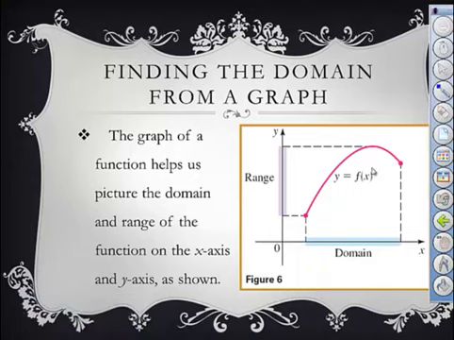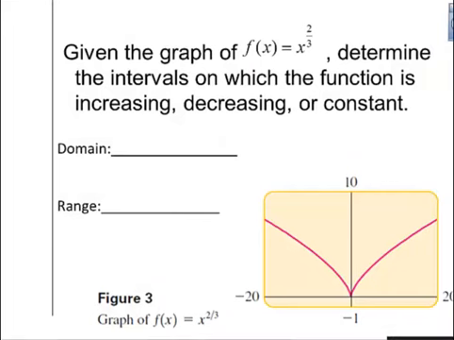So let's try one. Here we've got a function that's x to the 2/3. I know it looks weird, but we could still figure out what the domain and the range are. Remember, this is captured from a calculator, so this is continuing on. So we could put arrowheads right here. But go ahead and see if you can figure out the domain and range.